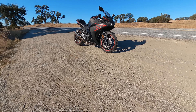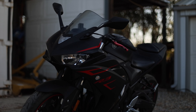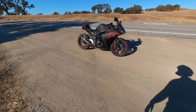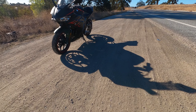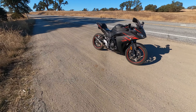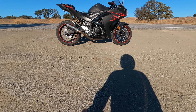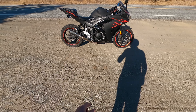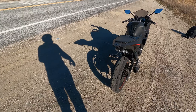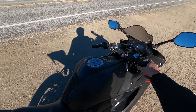Today I have this beautiful little gem which was $1,800 and so far I'm really impressed with it. I've always knocked 300s because I felt they just don't have enough power for the freeway, but maybe I spoke too soon. We're going to take her out on some back roads, then get on the freeway and share my impressions. The only things I've done are made sure it's running properly, put an Amazon exhaust on it, and it already had the TST Industries fender eliminator with integrated turn signals. Let's give her a quick startup and hear how she sounds.